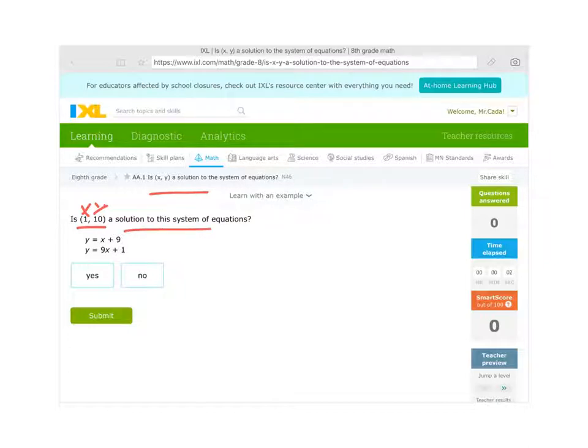So what you may want to do, again, on IXL is just maybe show a little work. For that first one, realize that y is 10 in this case, and the 10 is going to go into this spot for each of the equations, on its own side of the equal sign, right? So you're just going to start plugging the numbers in and going left to right, just as the equation looks. I'm going with the top one right now. There's a y right here, so that's where I'm going to put in 10 equals, and then here I see an x, so I'm going to put in a 1, and then plus 9, okay? And I'm checking to see if that's true.